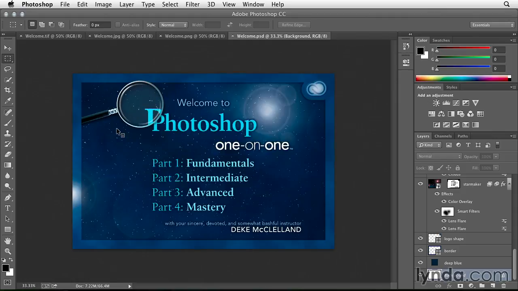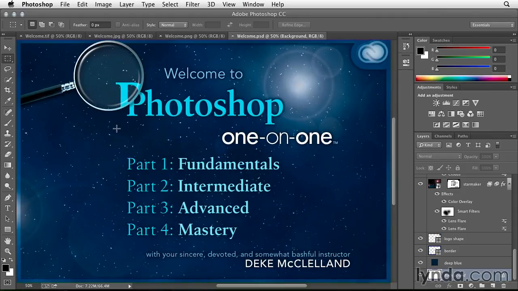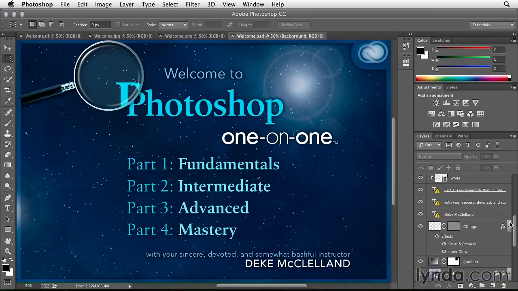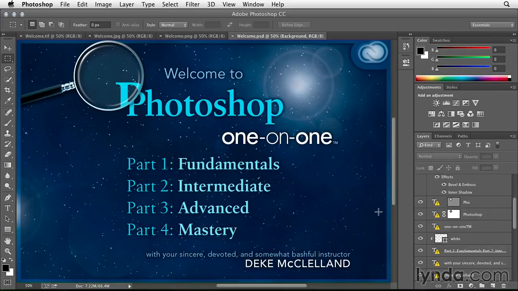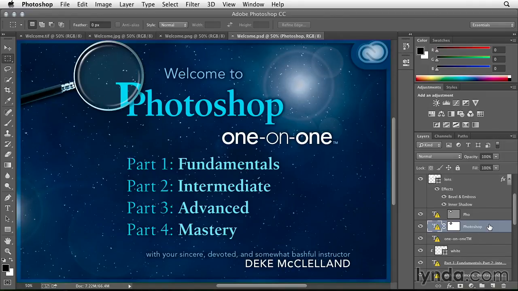And the reason it's not a problem is because, well, everything looks great on screen. Even though if you scroll up the Layers panel here, which is located in the lower right corner of the screen by default, you'll notice all these T's here, these text layers with little yellow warning icons next to them. That means you don't have that font loaded on your system. I'll go ahead and scroll to the one called Photoshop, which is this big Photoshop item on screen.